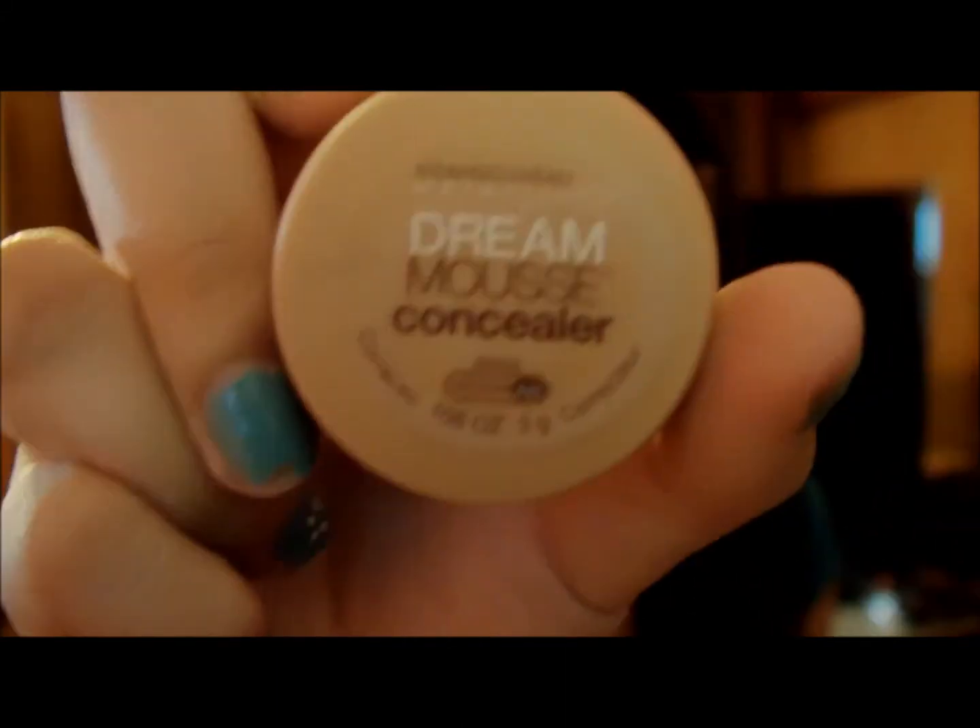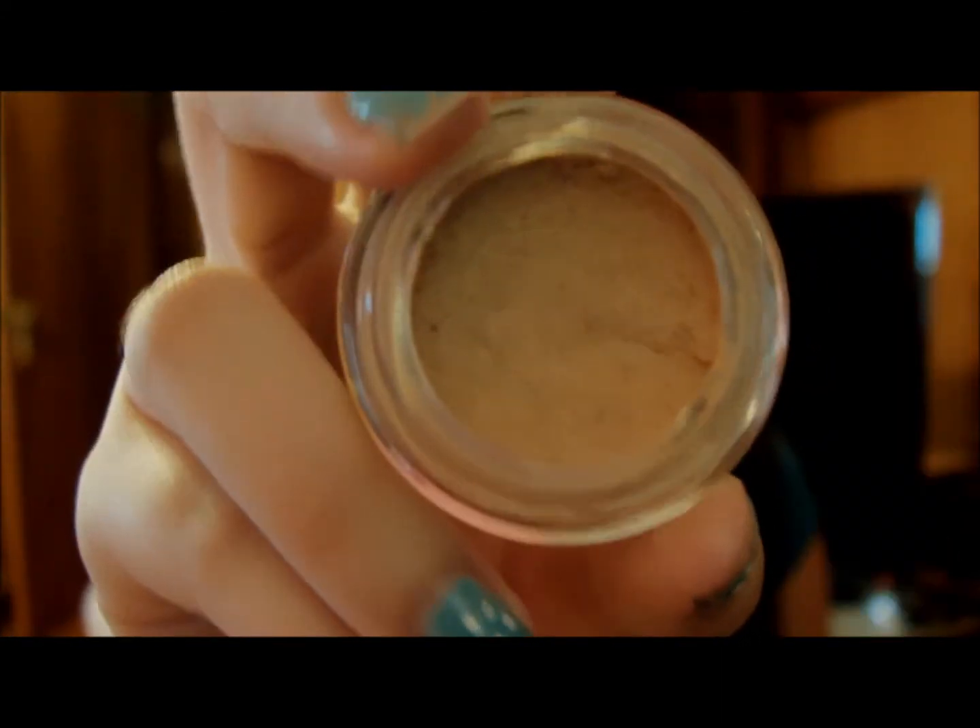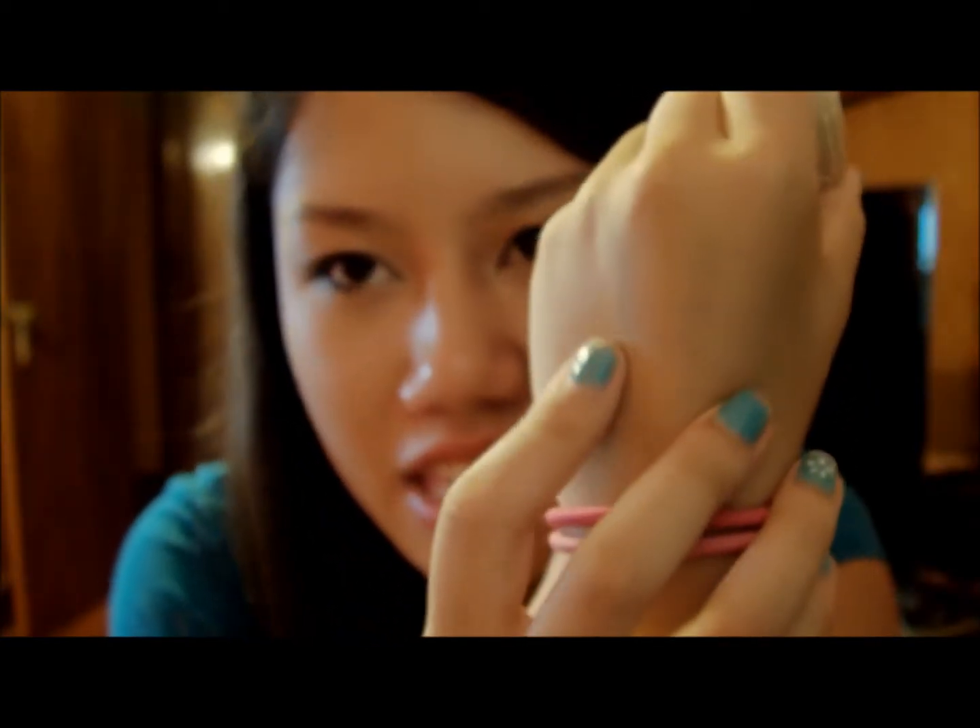The first products I'm going to mention are face products, because I think having a nice, flawless face does you wonders. I could just walk out with a flawless face without any other makeup and I'll be good. So if you guys have blemishes, pimples, or under-eye circles, I recommend using a concealer. My favorite is the Maybelline Dream Mousse Concealer in medium beige. It has a really creamy, thick consistency that pretty much covers everything. It's great for covering blemishes. If you use it under your eye, just thin it out so it won't look cakey. It also has a pinky tone, so it's good for under-eye too.